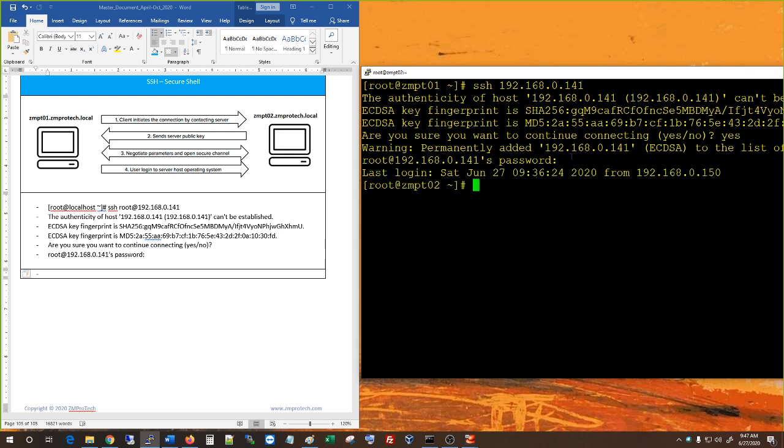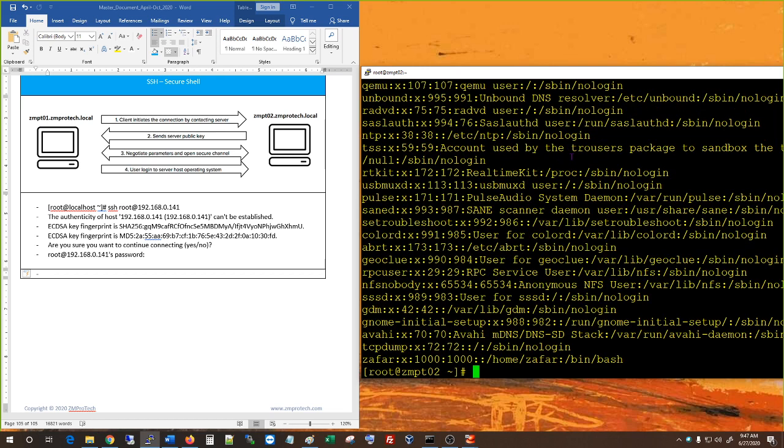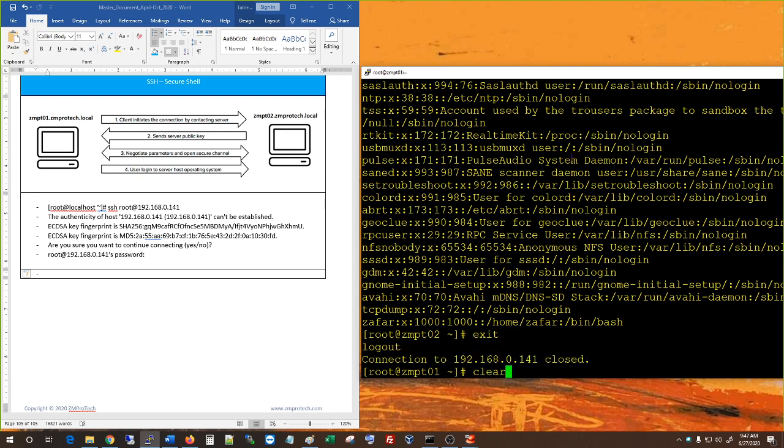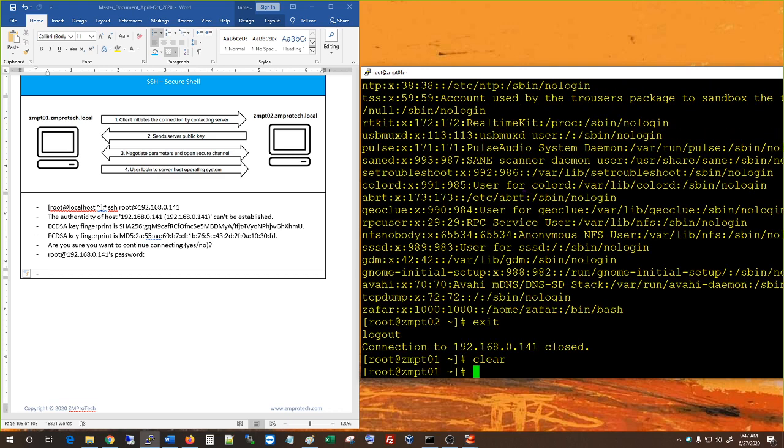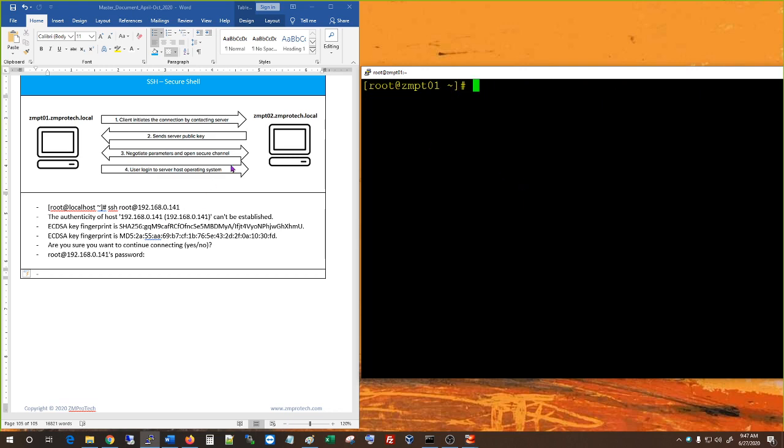So on the connecting server, if you have more than one user, yeah, there is a user, Zafar, there. So let me clear. So you connect like that, and then it will ask you for the root password.